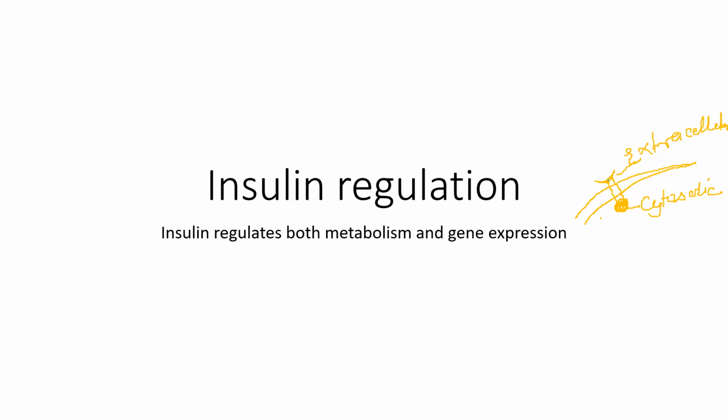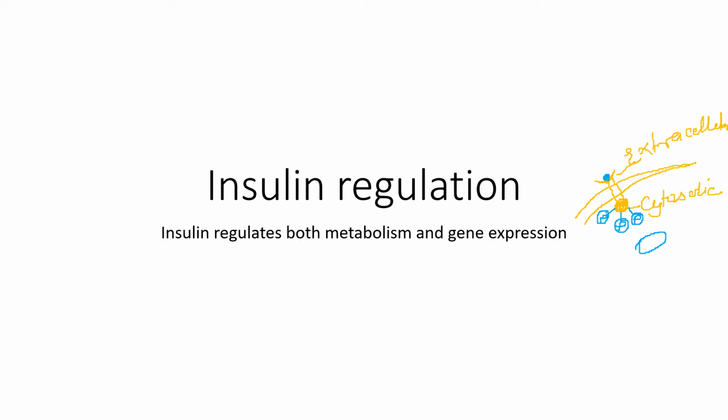When a ligand binds here, suppose this is the ligand, when the ligand binds to this receptor, some changes will happen inside the cell. It will phosphorylate either by GTP, by ATP, or by itself. Autophosphorylation will happen. When it phosphorylates, the active site will activate another kind of enzyme. Okay, so that we have to study.